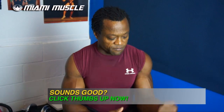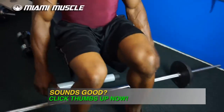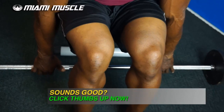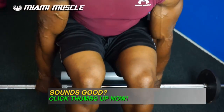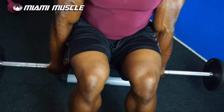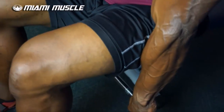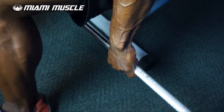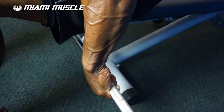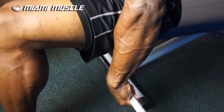Another variation I do for my forearm on the inside, I sit at the edge of the bench and then I grab the bar from the inside of my leg. I grab the bar a little outside my shoulder width, come straight up, and I curve my wrist backwards. So I'm not allowing my arm to swing backward. I make sure I squeeze my forearm to my quads, or sometimes I push my quads out to keep it from moving, and I just squeeze right there, squeeze at the top, come down slow, squeeze at the top, come down slow.